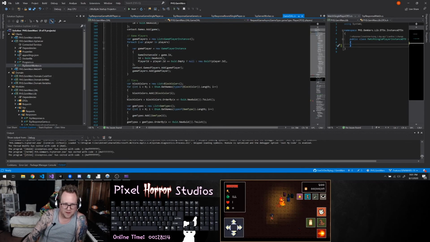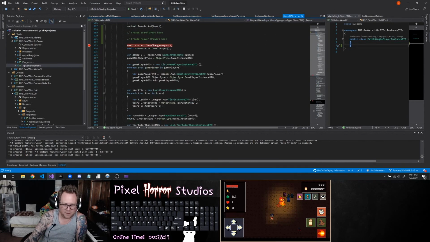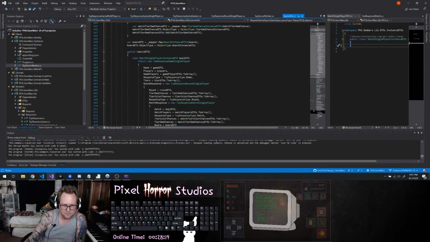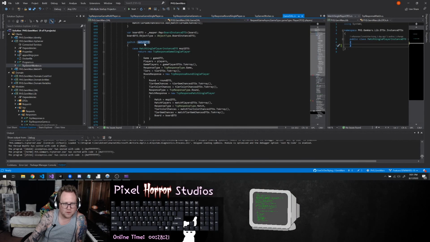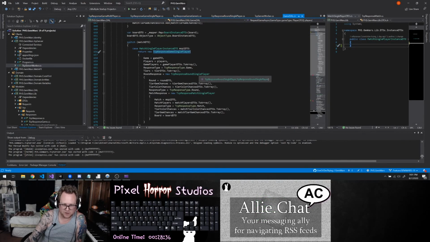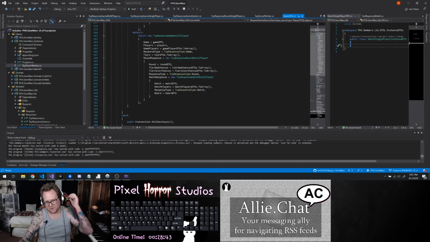And then when I look down here at the bottom of it, if my match is single player, then I'm going to return this typed single player object. And all of these things are typed. So round response is a round single player. Match response is a match single player. And the same thing for the multiplayer. So here we have a round multiplayer and match multiplayer.